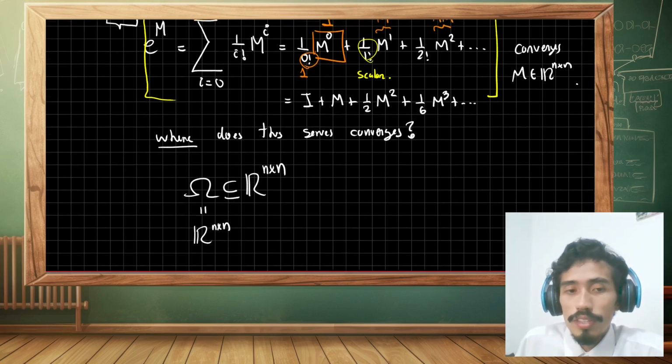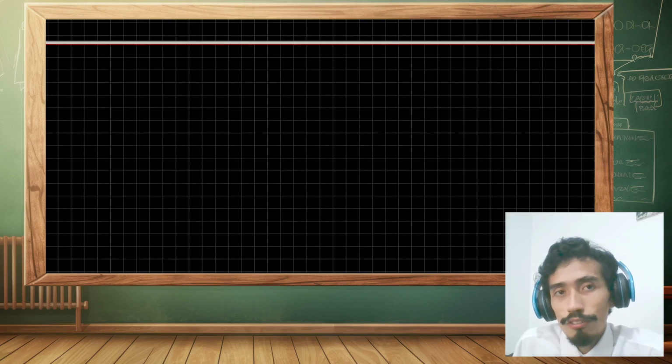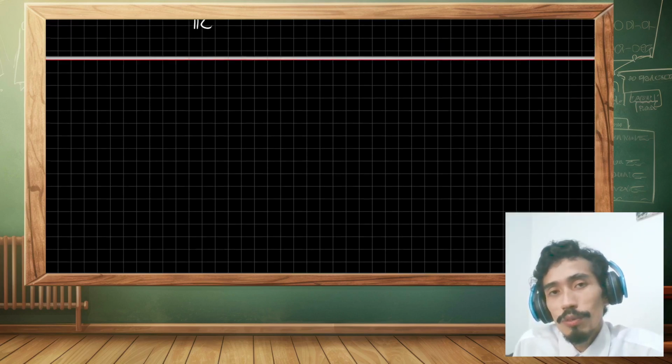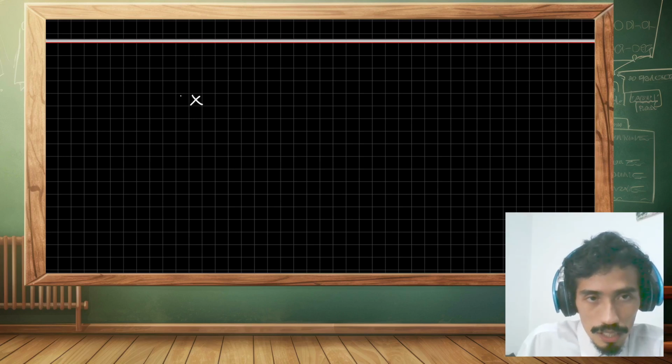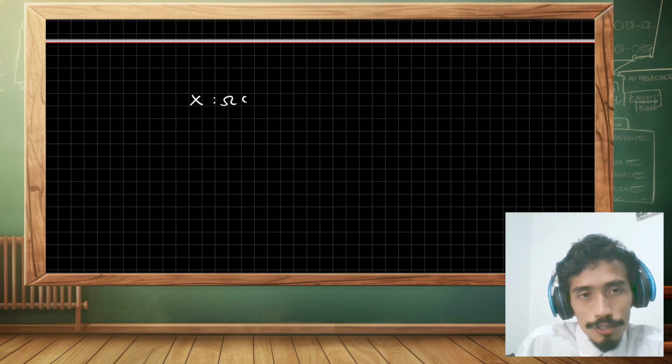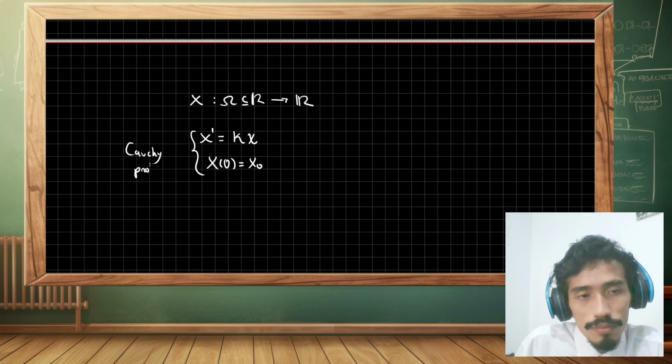And so this is then our starting point to solve systems of differential equations. Why and how? Well, first, you know that, for x a function defined from an open set of the real numbers into the real numbers, which is differentiable, you have this linear differential equation with initial value. This is a Cauchy problem, or an initial value problem.